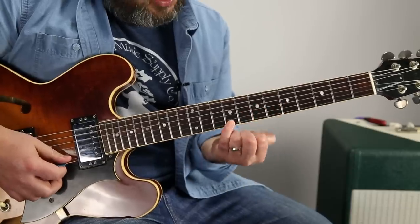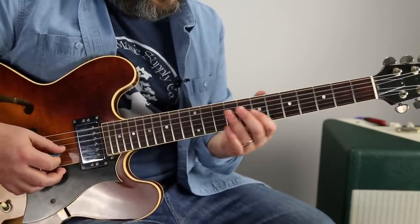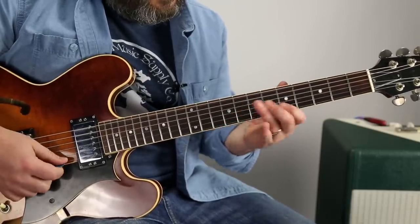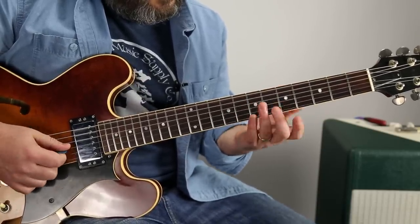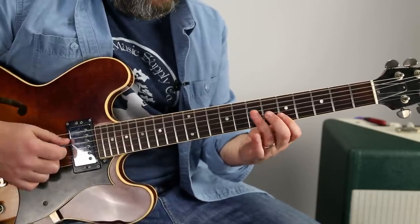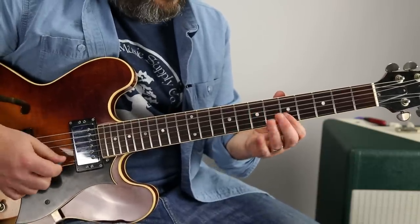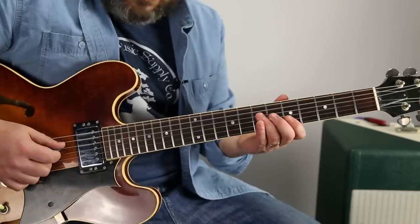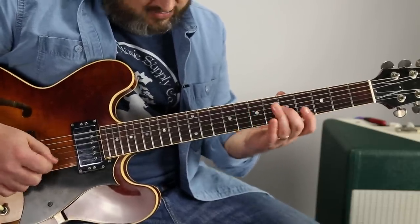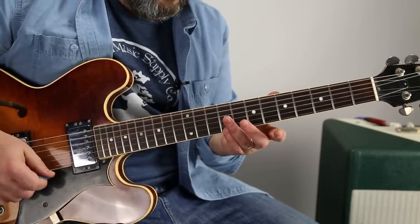And so these major thirds, which would be right here and right here, they just sound great and melodic and bluesy when you slide into them or hammer into them. As soon as you just add that to the arpeggio, so instead of that, you just simply do a little hammer there and you get... And now it's more musical.